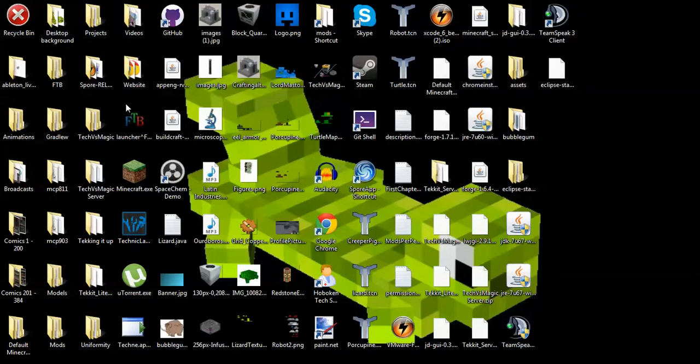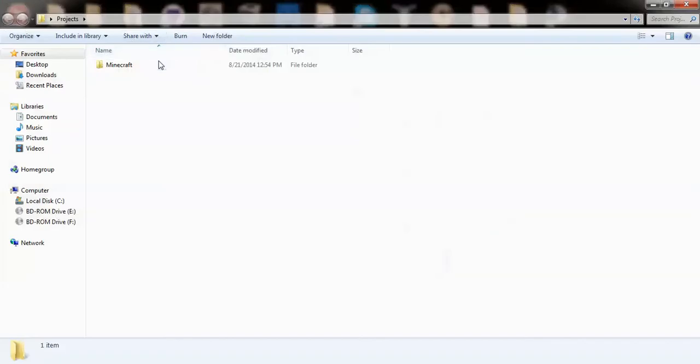So the way I do it is just create a projects folder. In this projects folder, create a Minecraft folder, and then you can see all of these mods that I am making.